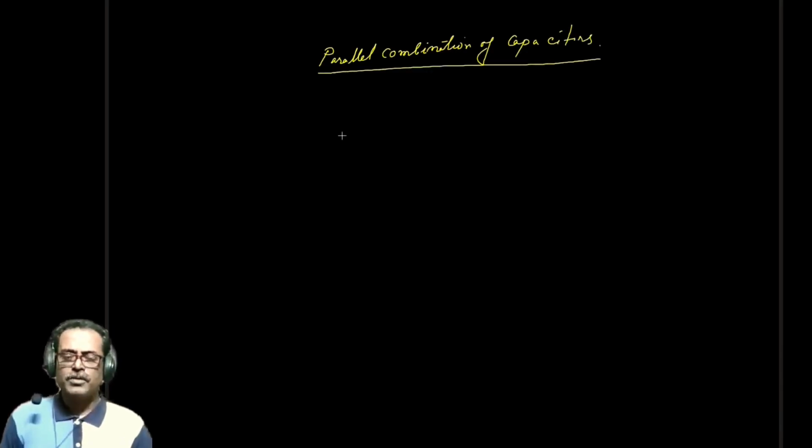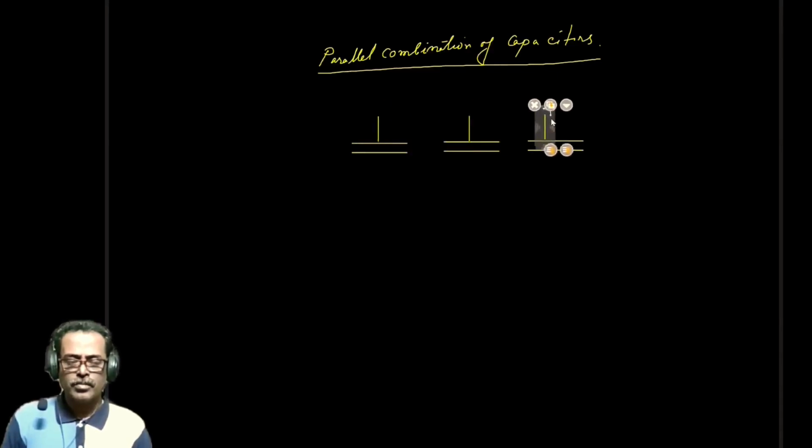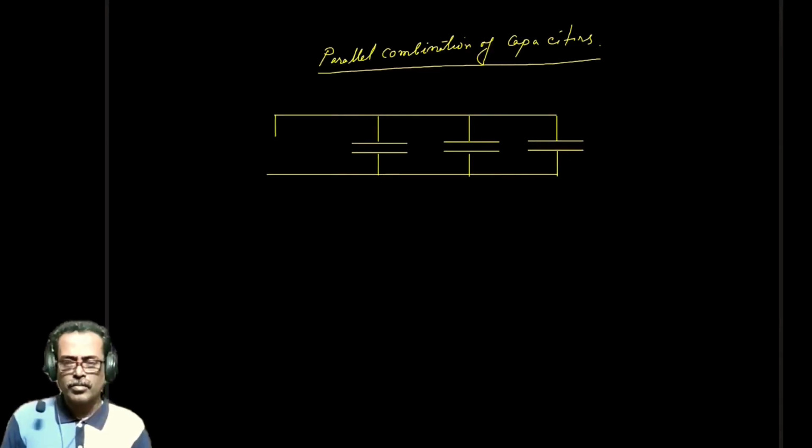When two or more capacitors are connected in such a way that all the capacitors get equal potential difference, or the potential difference between the plates of individual capacitors is the same, then we can say that it is a parallel combination of capacitors. Suppose in this combination, the capacitances of the capacitors are respectively C1, C2, C3, and the charge stored in the first capacitor is Q1.